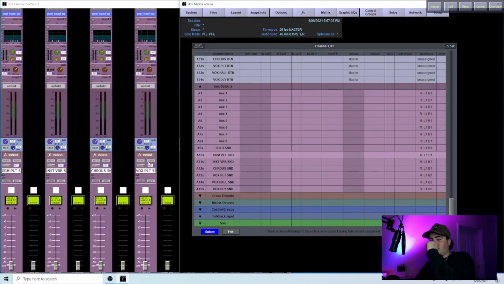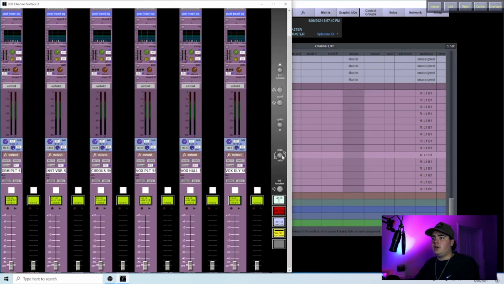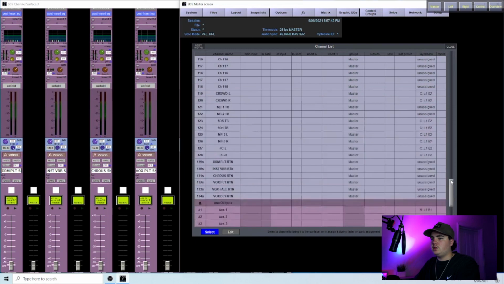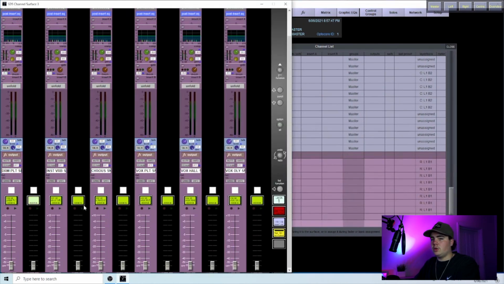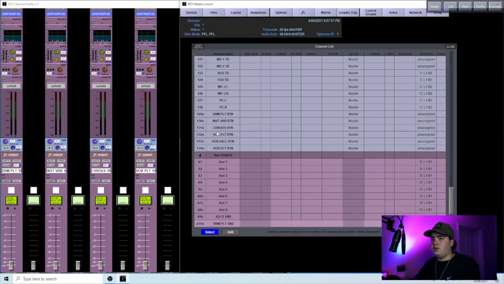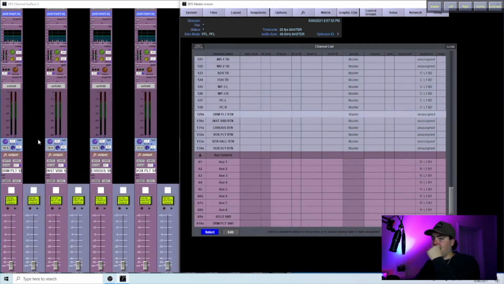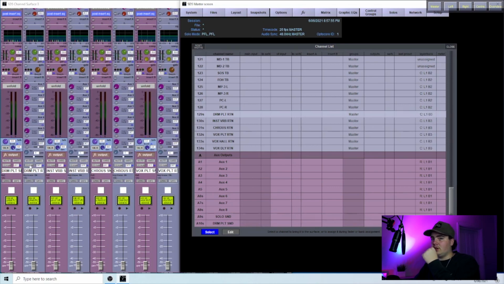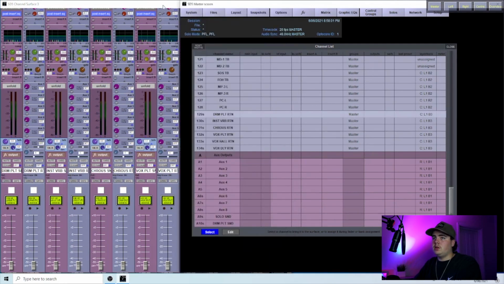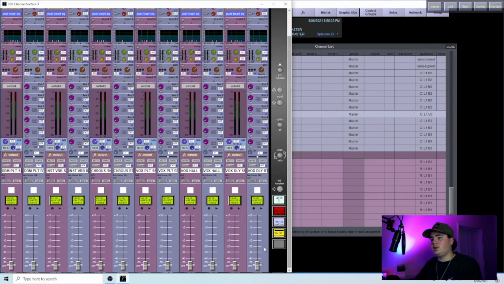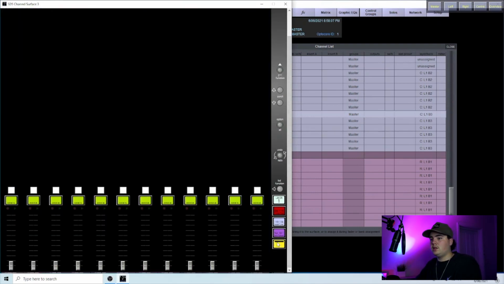I'll pretty much do this because it's just easier to work with if you have any problems or whatnot. I just find it easier to use. So you've got your returns. So you have your send, return, send, return, send, return. I just find that really easy to use. And then this last page can be our solo system.